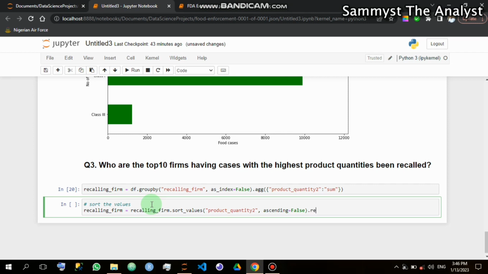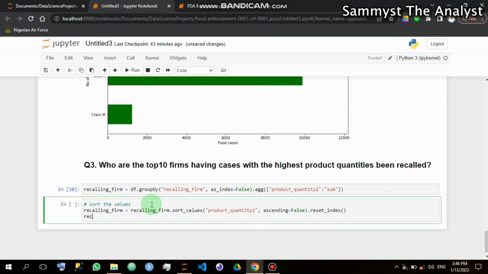Then I want it to also reset the index. Now call out the variable. So it sorts the values based on this, in descending order, and then resets the index. I'll run this.